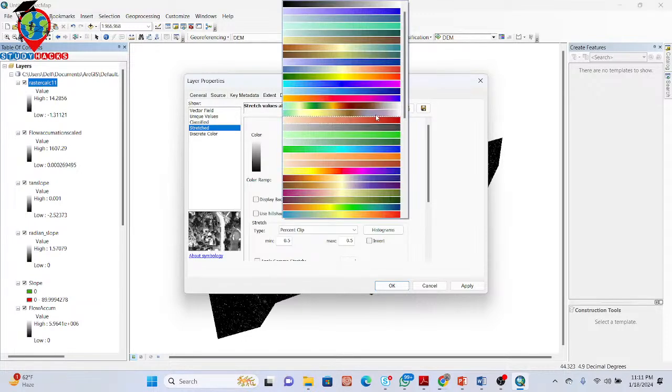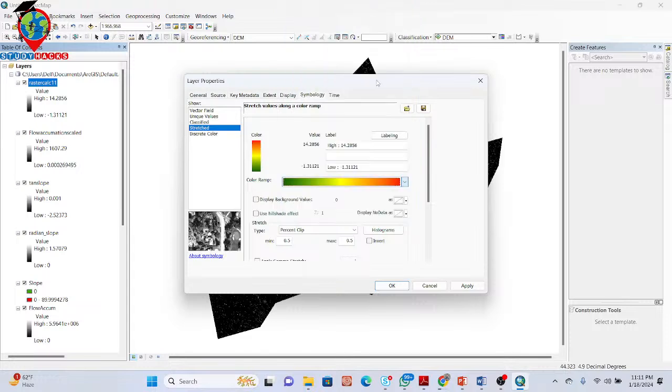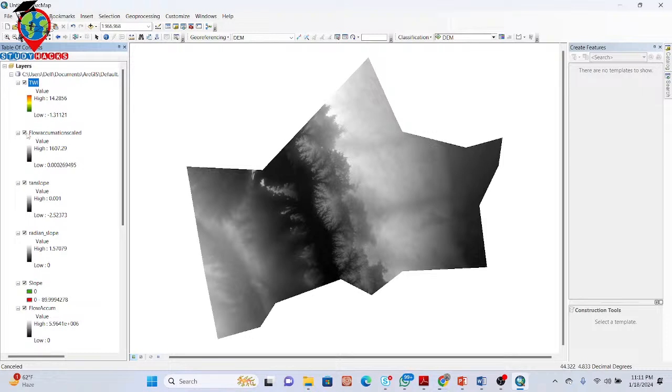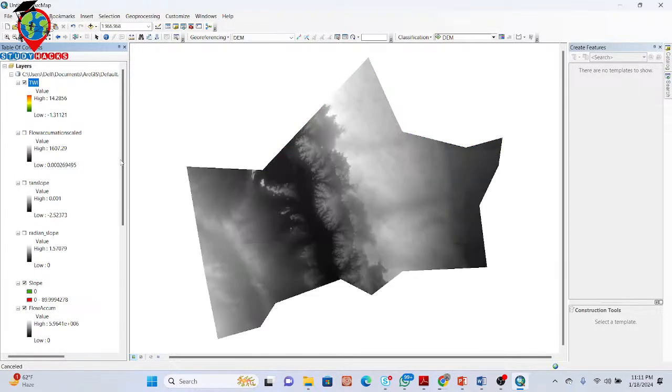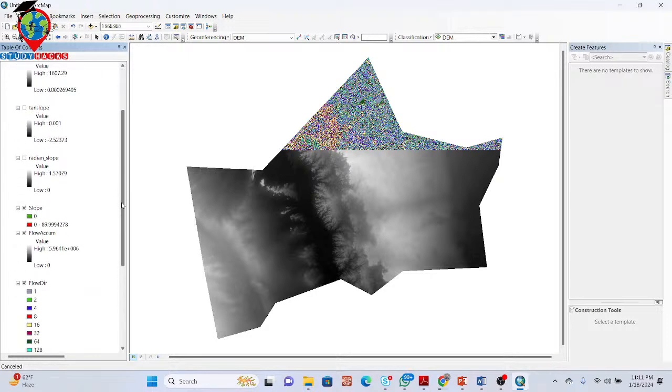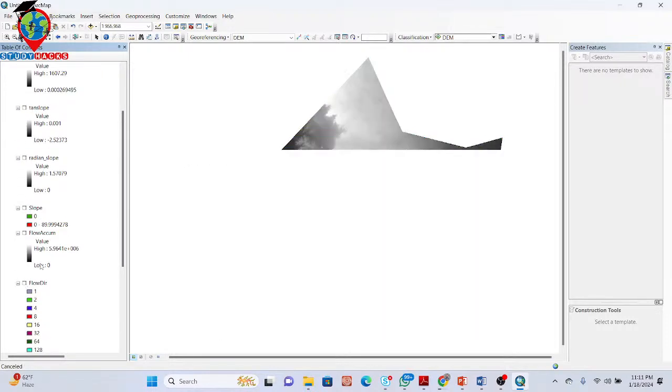Suppose I want to show this type of color, apply and okay, and further it's not needed, I simply remove that. So basically this type of layer we create for calculating the TWI. So this time we can get the TWI, so that's why it's not needed.